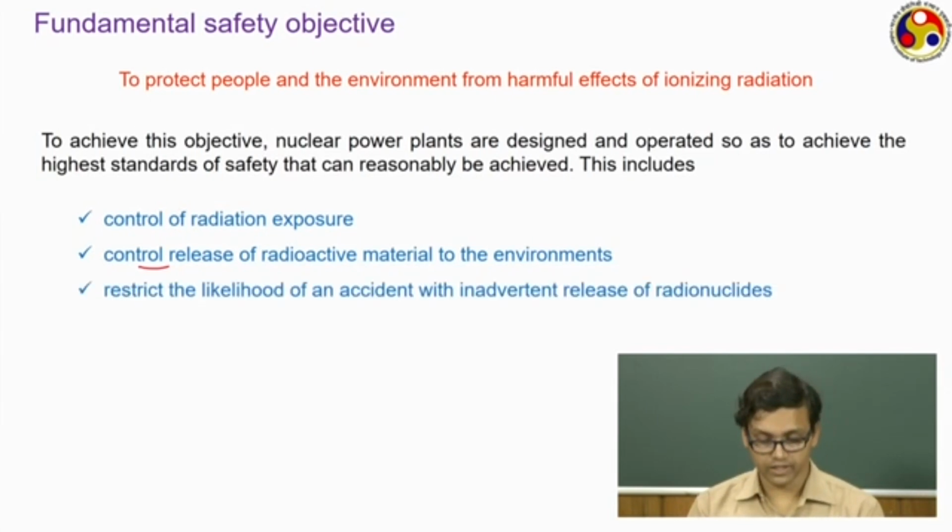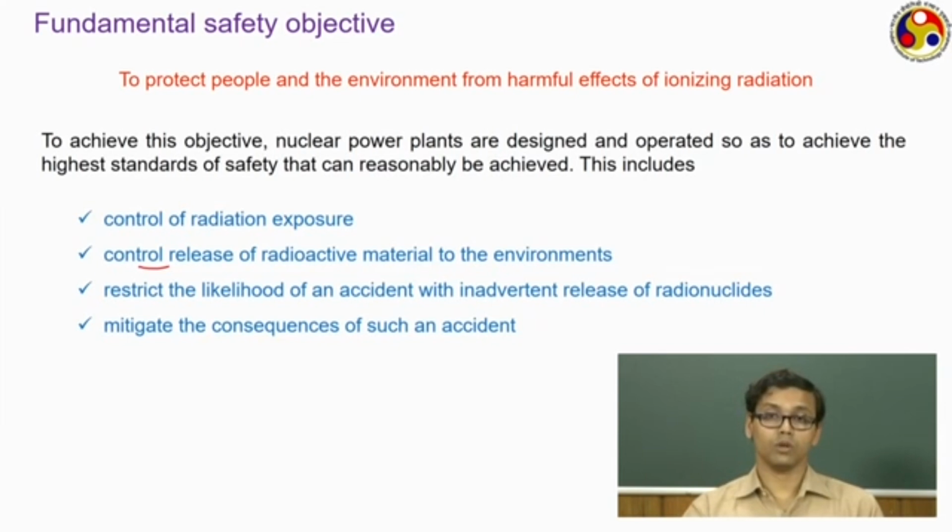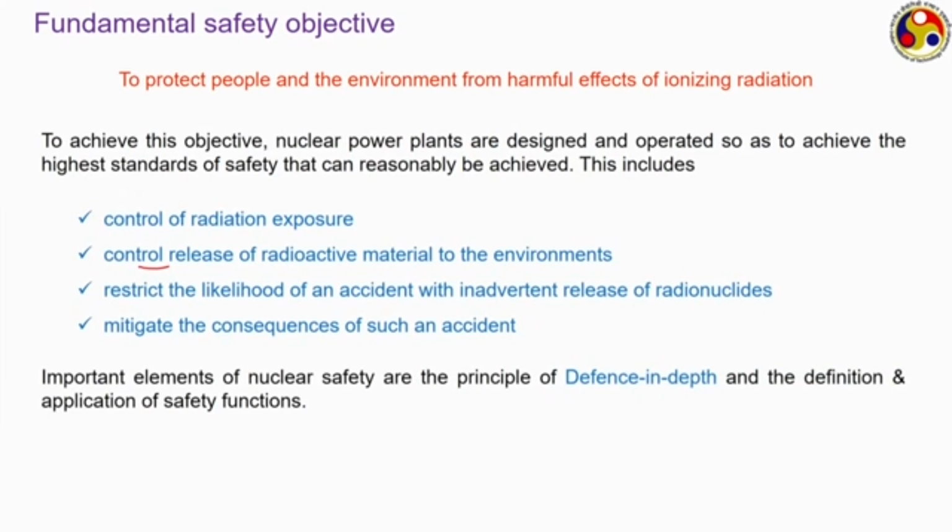Restrict the likelihood of an accident with inadvertent release of radionuclides. Mitigate the consequences of such an accident, meaning we have to foresee the possible types of accidents and be prepared for them. Important elements of nuclear safety are the principle of defense in depth and the definition and application of safety functions. Defense in depth is the name given to the safety features used in modern nuclear power plants, and we shall be discussing this in the next lecture.